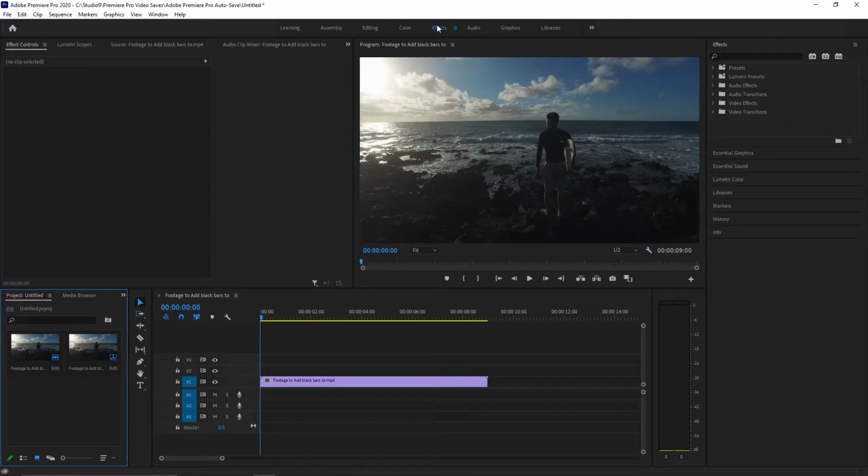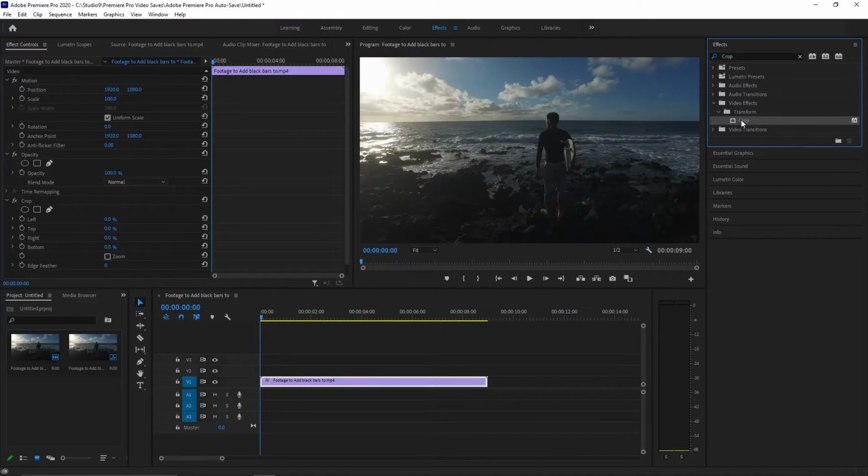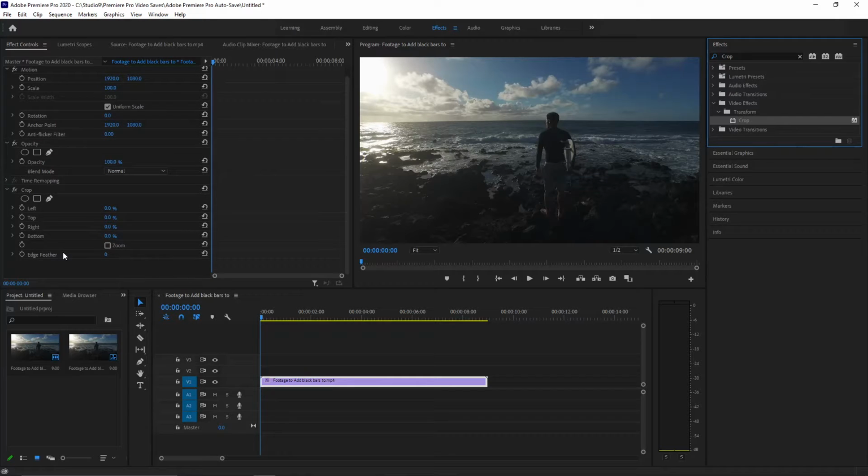So what you're going to do is go over here in effects. You can even find them in video effects, you can find them by yourself, but I prefer typing and getting it. So you'll look for the crop effect. You can see it's under video effects in the transform folder. You can simply double click it, or you can just click it as well. I'm just going to undo that because it added the crop option two times, so we don't need that.